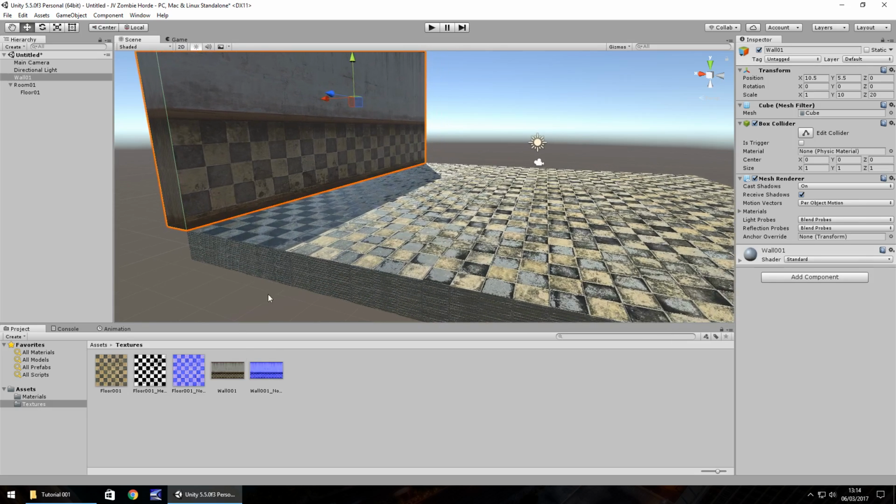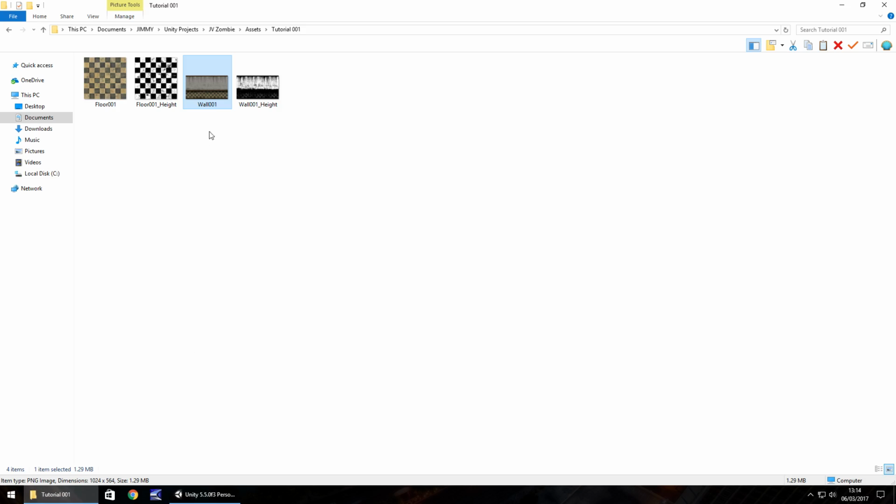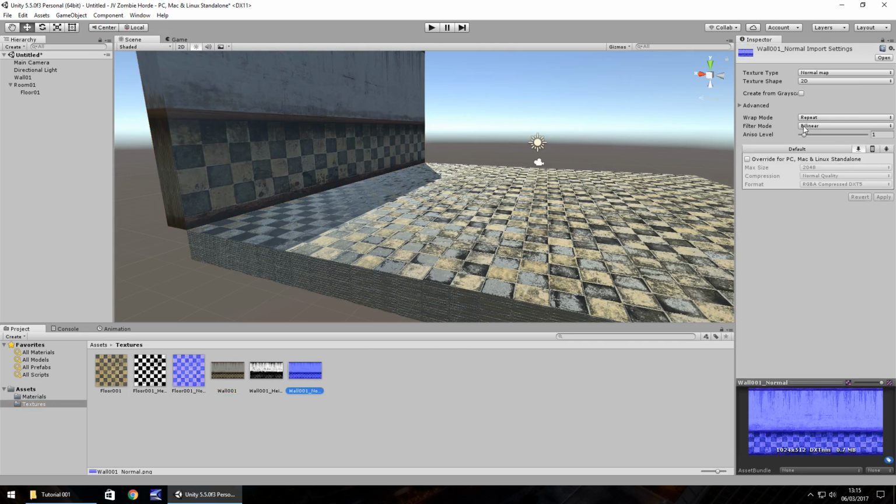So next let's put our normal map where it should be, nice and simple, and then let's bring in our height map. Remember, you can always create that height map, just save it as a monochrome and put it on the height map. I just realized, I don't think we saved that as a normal map, did we?